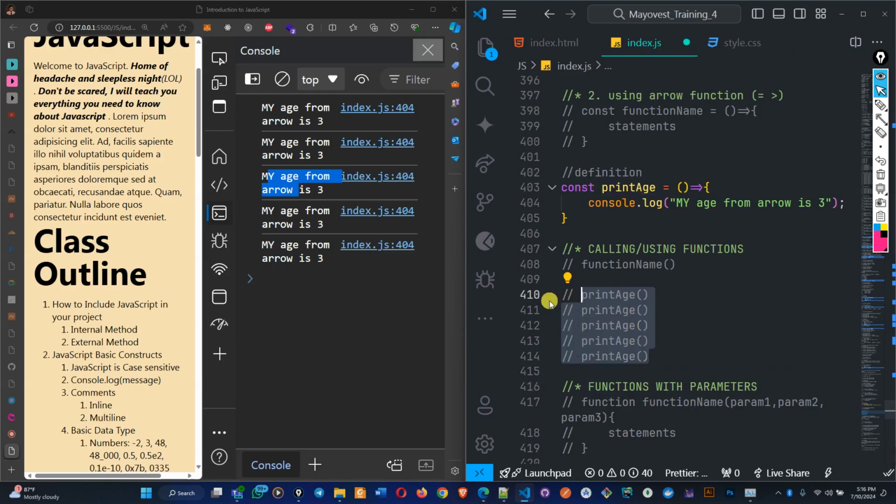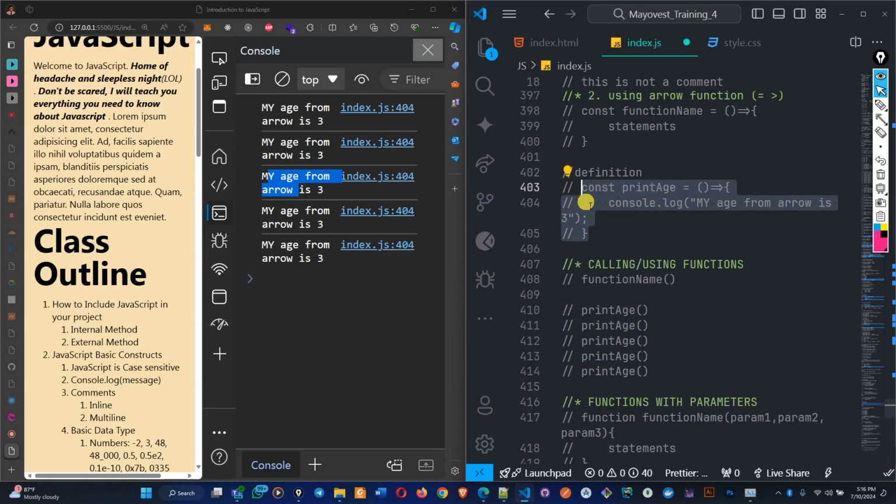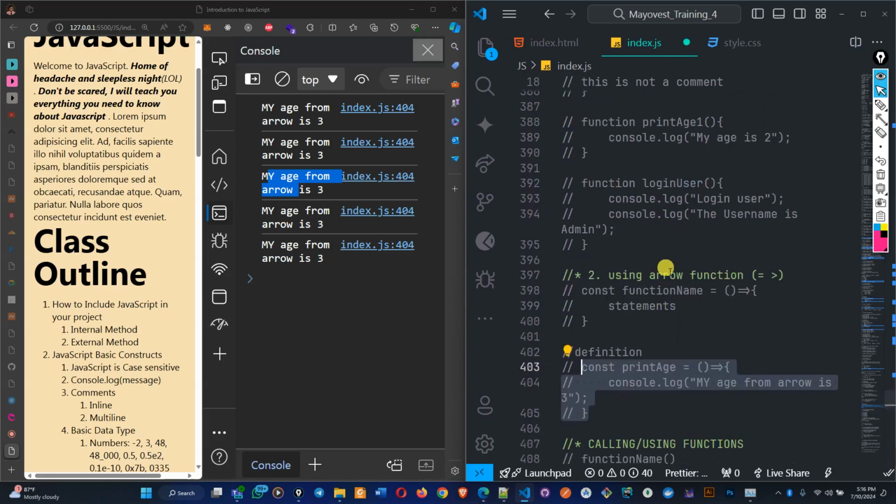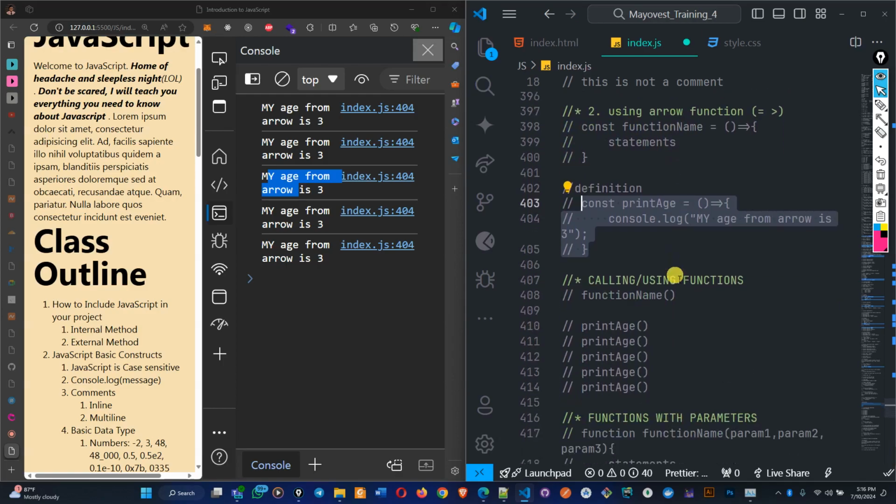So to work with a function, you need to create that function first. And how do you create a function? You can create a function using the function keyword, or you can use the arrow function. After you've defined your function, the next thing you do is to call the function. You start with the function name, followed by these parentheses or brackets that you are seeing here. This is going to look for where this function is coming from, and it's going to perform whatever is inside it.